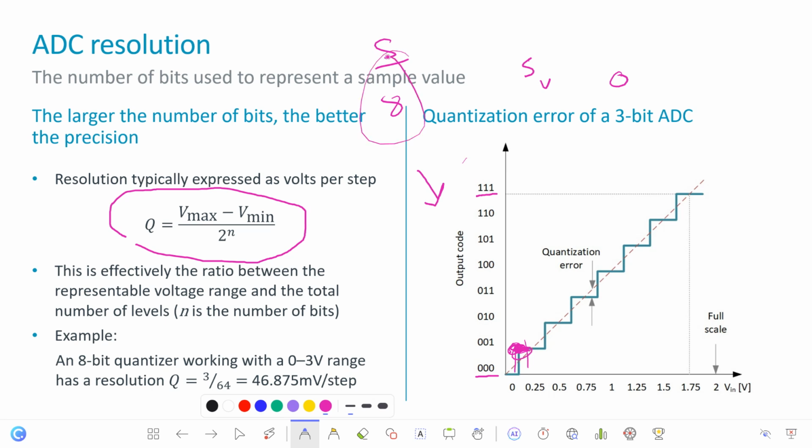Those are the steps. So this process introduces quantization error that's typically computed by subtracting the output of the ideal analog to digital converter from the output of a digital to analog converter that performs the inverse process. The quantization error is typically in the range of plus minus FS over 2 to the power n plus 1, where FS is the full scale.